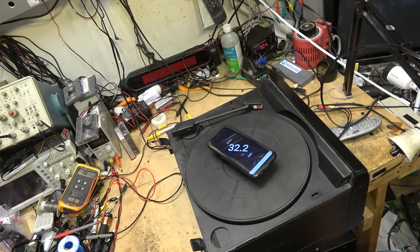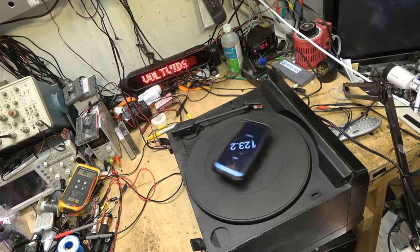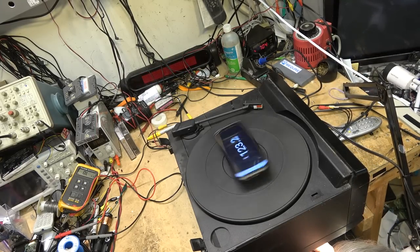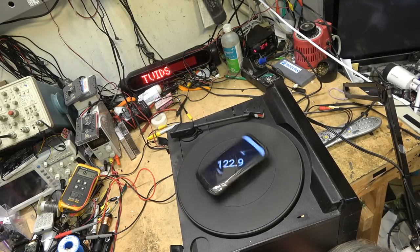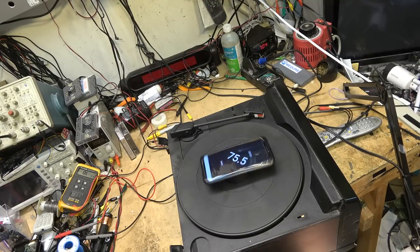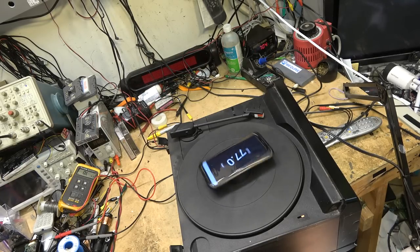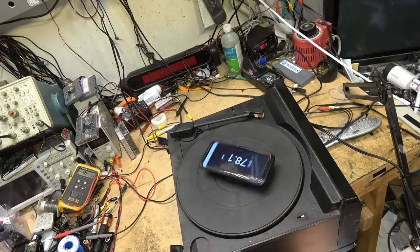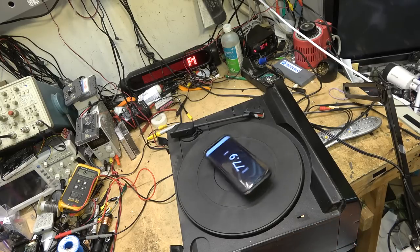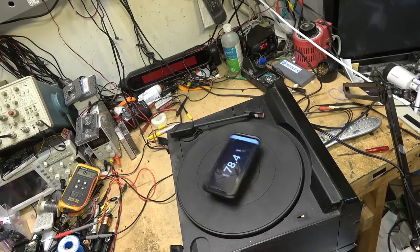The 33 one still runs 33. Cool. Let's get that speed control and crank it back and see what happens. Oh boy, look at that. 78 RPM. I'm gonna go get a record and play it. What do you guys think?